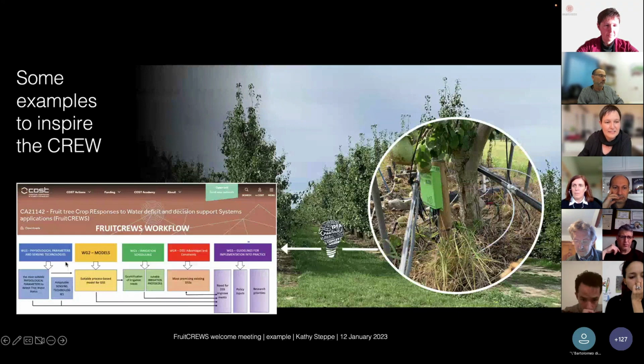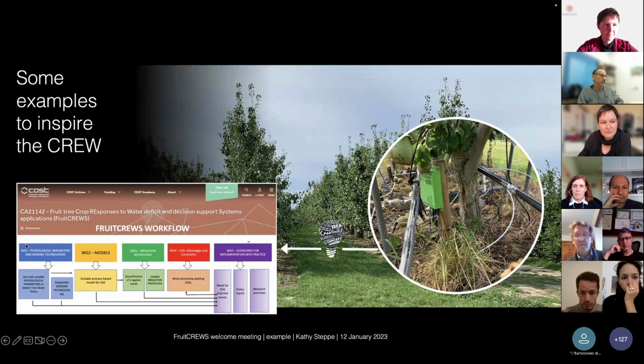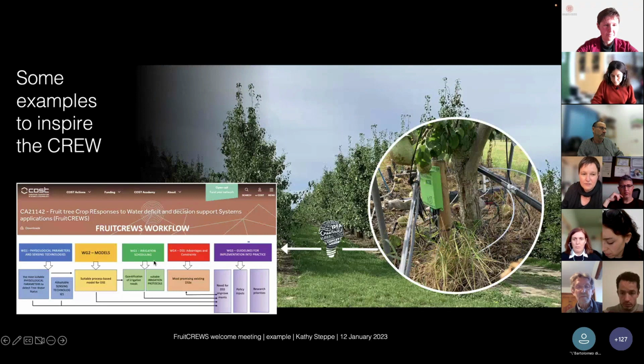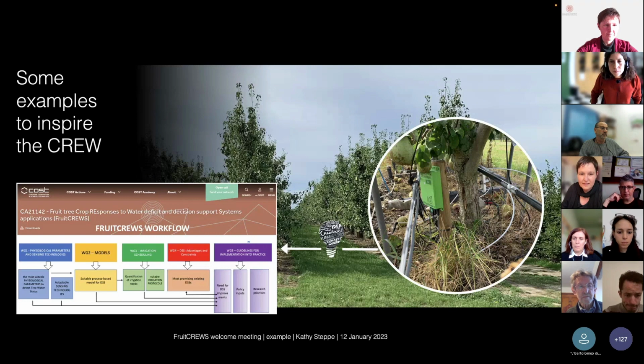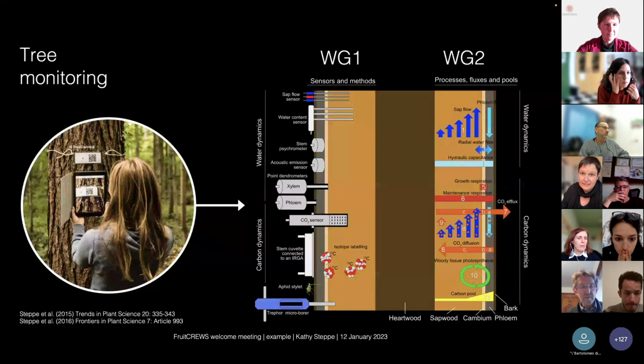And the idea is, as Brunella nicely presented in the previous slide, that through an inspiring example, or two examples in fact, I show you how potentially we connect work group 1 and 2 and 3 together. And of course, once we have that, we go then to 4 and 5. But in this presentation, I will do the connection between 1, 2, and 3. Okay, so to do that, in work group 1, we will use sensors.